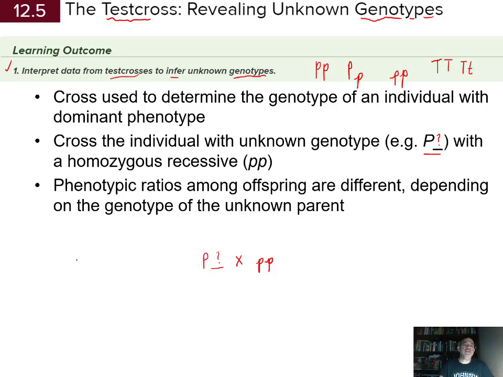So the idea here is you run this cross, and keep in mind, anytime you run a cross with these plants and you're looking at a character that's shown in the mature plant, you have to do the cross, let the new seeds be produced, and then plant them, and then watch them grow, and then see what you get. So let's say we do that. We do this test cross, and then we wait for this parent right here to produce the seed pods. And then we're going to get those seeds, and then see what we get.